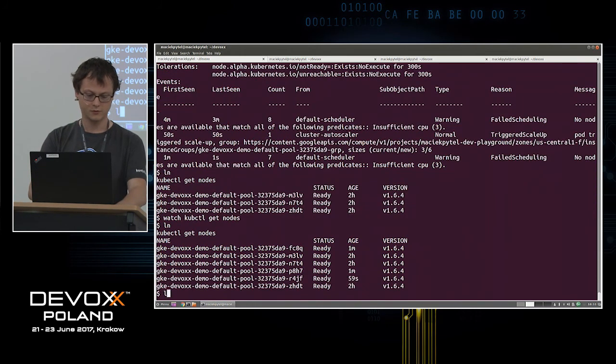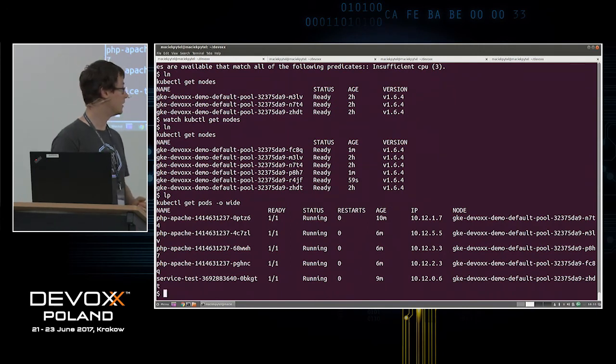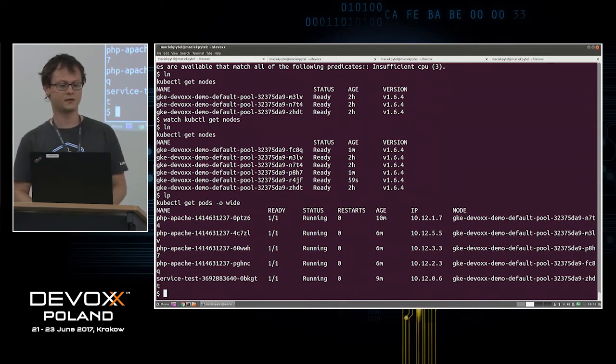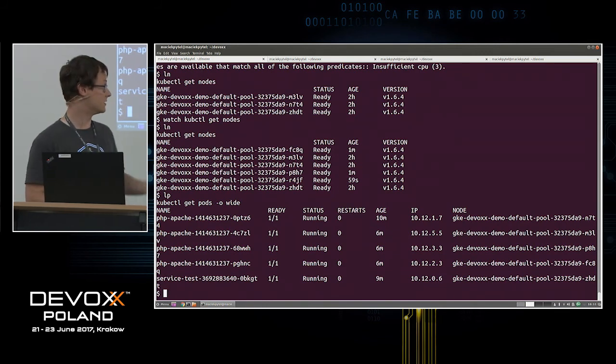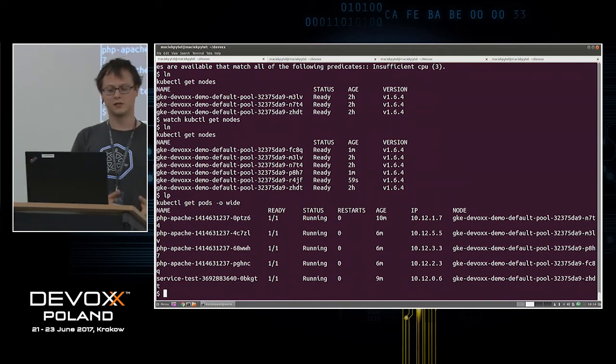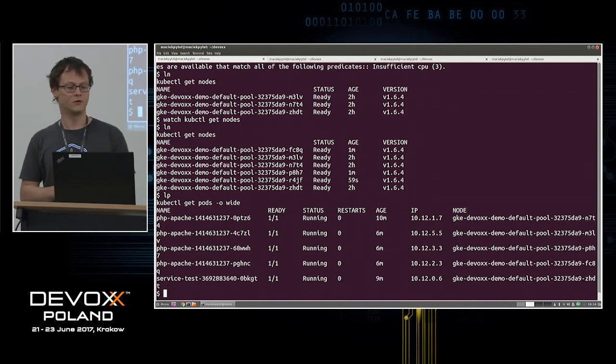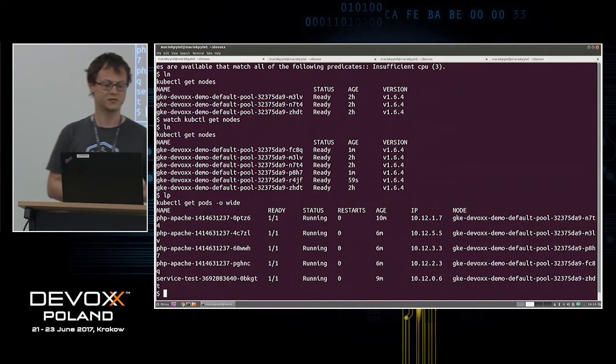Okay, so we have our nodes, and we have all our pods running. Just one more comment: the HPA and the cluster autoscaler are designed to work together for use cases like that. HPA will create new pods regardless of whether they can fit or not, and cluster autoscaler will make sure they fit. And if HPA kills some pods because the load has reduced, the cluster autoscaler will more slowly remove those nodes to save us some money. So that's it. Any more questions?